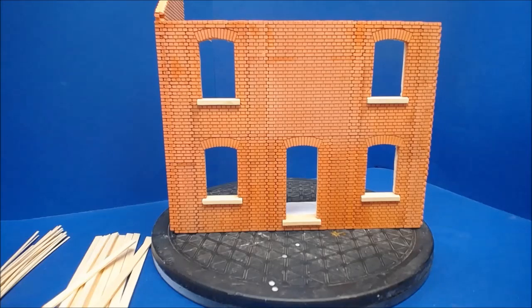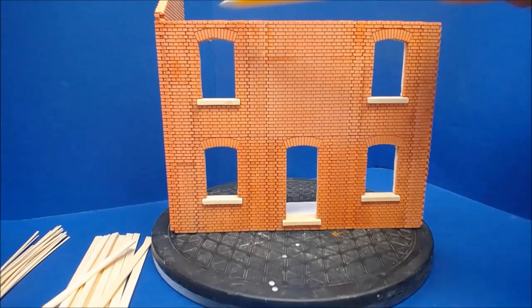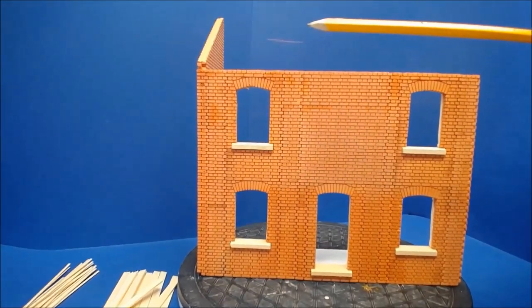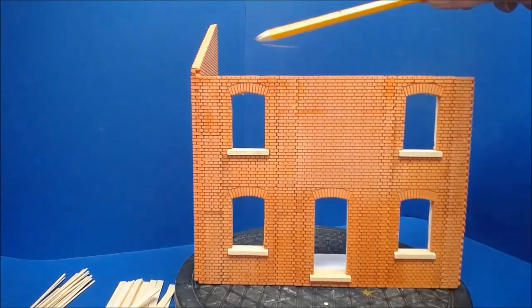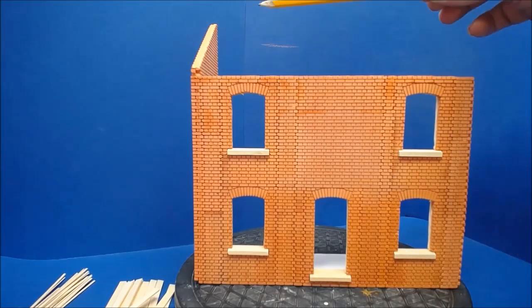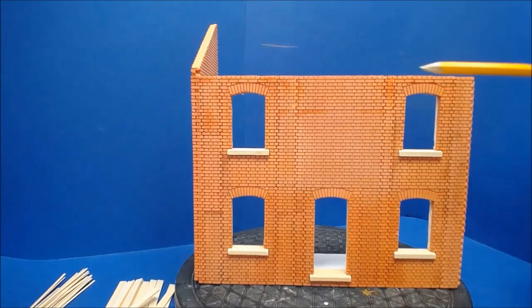The first thing. Well, it's not going to be the first thing, actually. It's going to be the last thing I'm going to build, but as we're looking at the front, I will say about the roof, which you can't really see, so I'll lift the camera up a little tiny bit. There we go. So the actual roof's going to be virtually a skeleton. I'm going to put very, very few tiles, probably just a few at the gable end and a few dotted here and there. I really want to see all the structure. I want to see all the laths broken. That's my idea for the roof anyway.